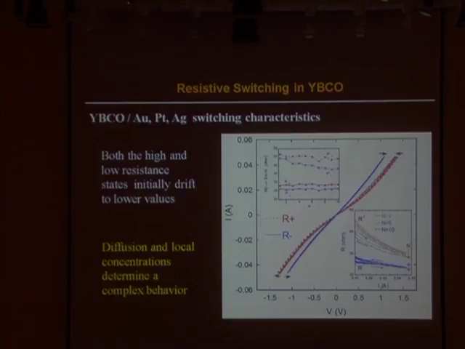If we look again at this, what we observe is that you have the high resistance of the same contact and then the low resistance each time you make this cycle. With each cycle you have an evolution of the high resistance state and the low resistance state of the same contact. So I think this is not a simple problem, and this is general. If you want to understand the physics, this is a diffusion problem where what is important is probably the local concentration, so you can observe this evolution with time.